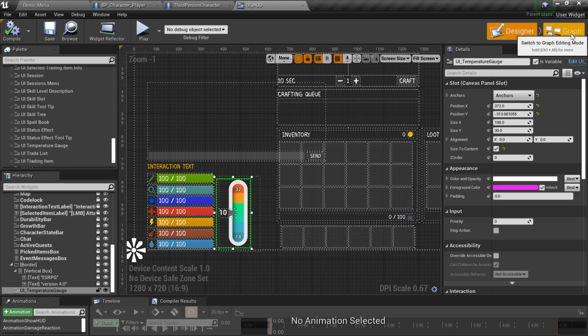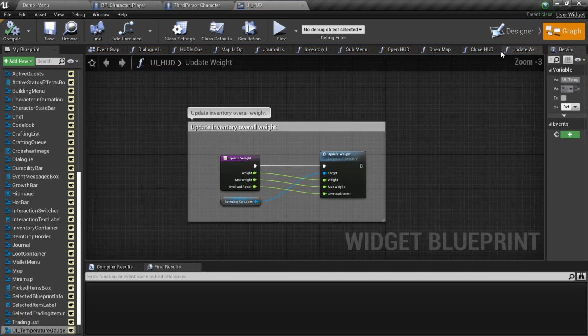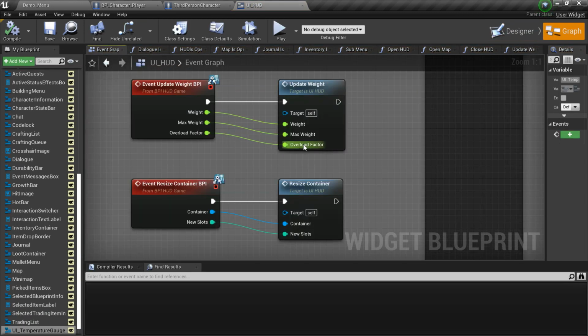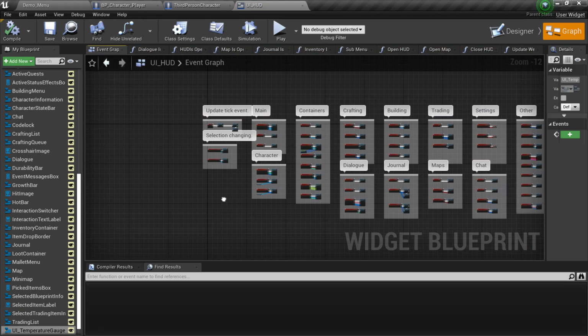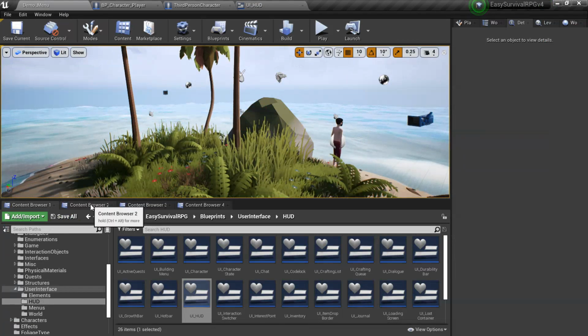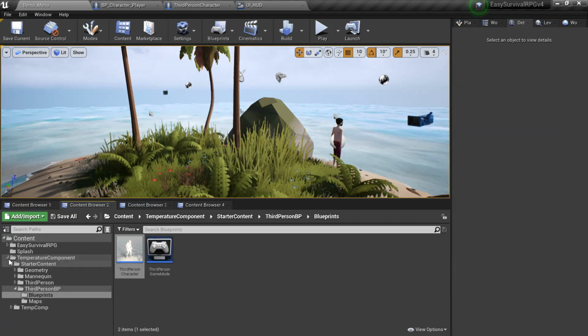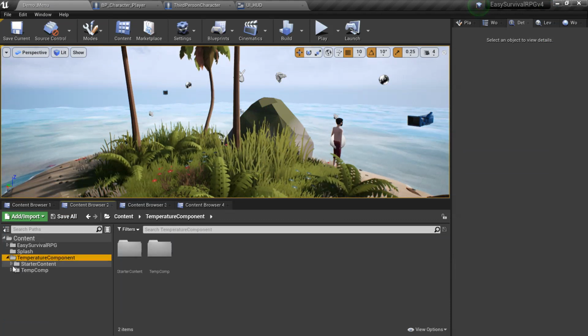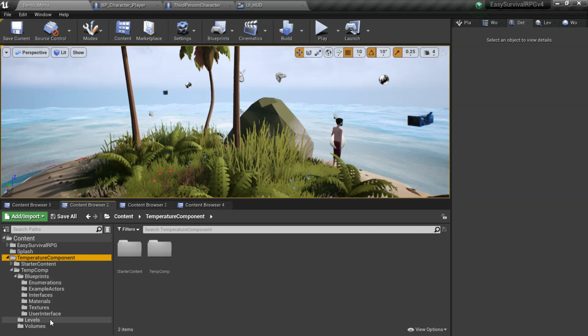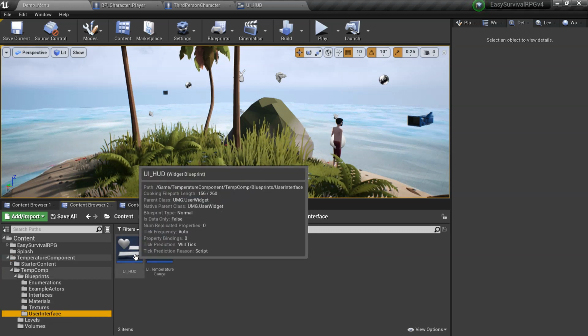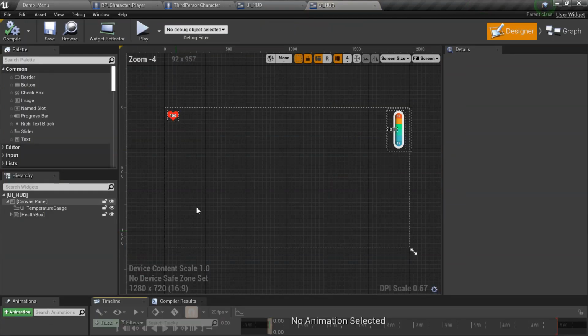Then what we want to do is in the graph here, come back over to the temperature component folders, and under blueprints, user interface, if you open up the UI HUD here, got that same thing here.